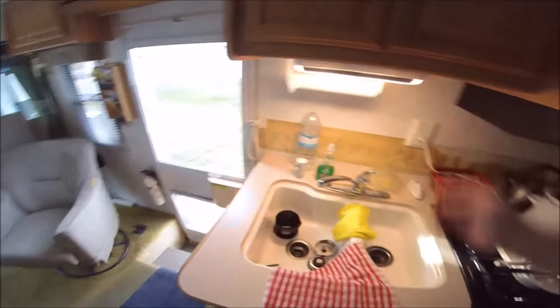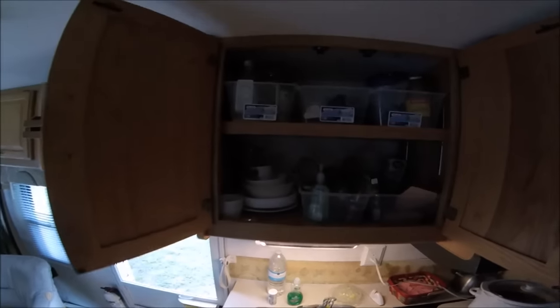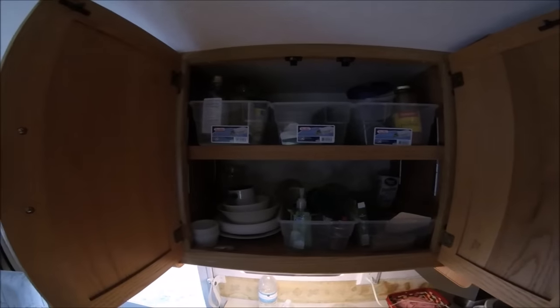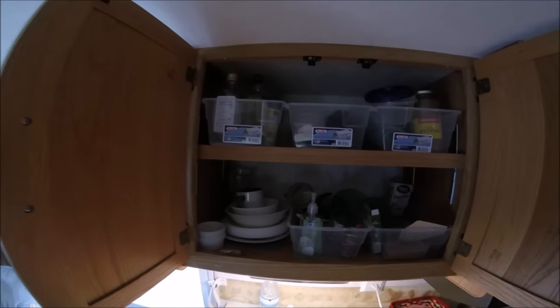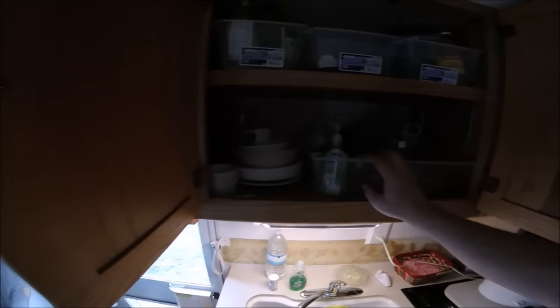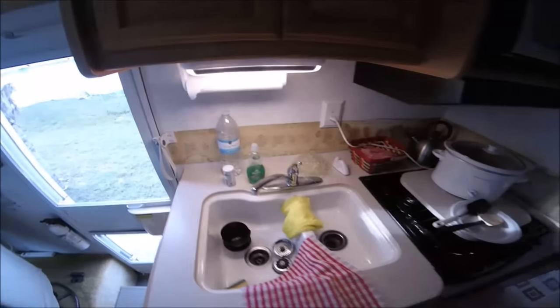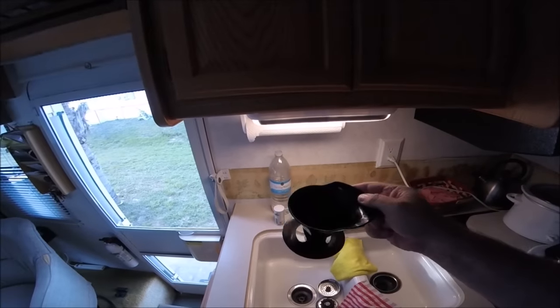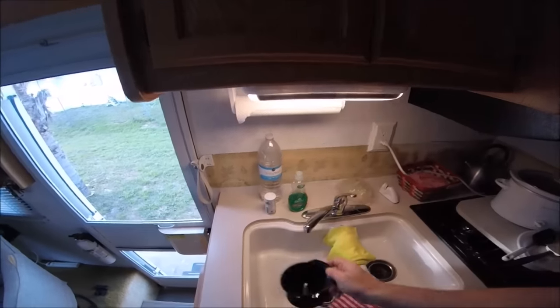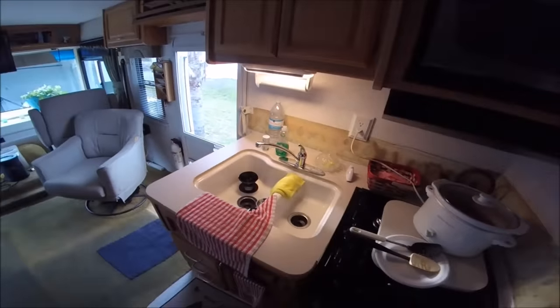Just finished making chili in the crock pot — it was yum! In my cupboards I've got all my stuff in. These tubs I got at Dollar General for a dollar, and they've been really good for storing things. I did bring glass with me, but I've also got some wrapping material for when I start traveling, so the glass shouldn't be too much trouble. And I've got my pour-over coffee brewer — I love this thing. I'll have the link in the comments; it's only five bucks, it's really awesome.